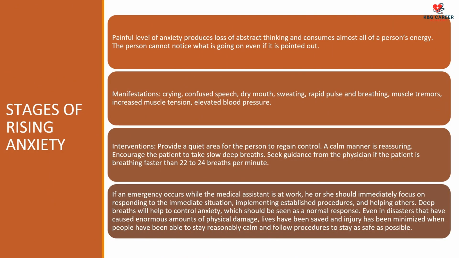Stages of rising anxiety. Painful level of anxiety produces loss of abstract thinking and consumes almost all of a person's energy. The person cannot notice what is going on even if it is pointed out. Manifestations: crying, confused speech, dry mouth, sweating, rapid pulse and breathing, muscle tremors, increased muscle tension, elevated blood pressure.